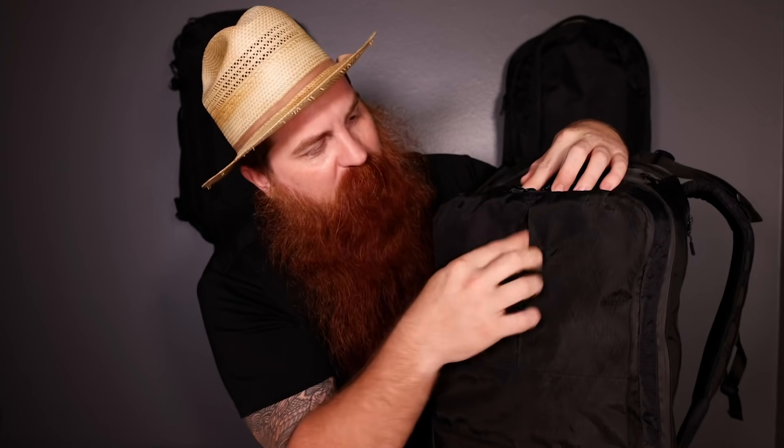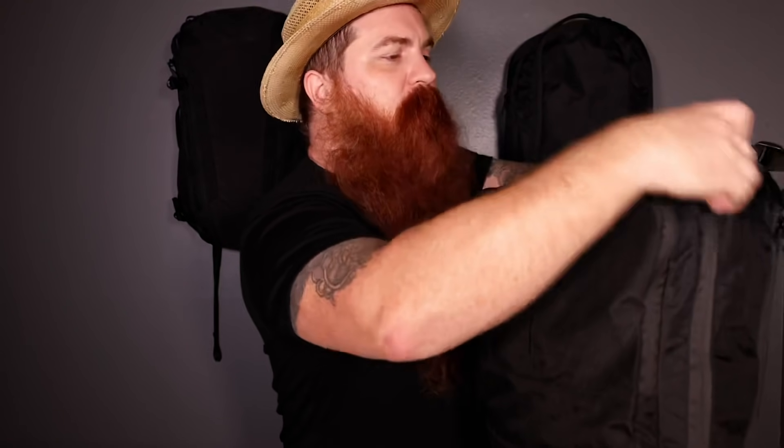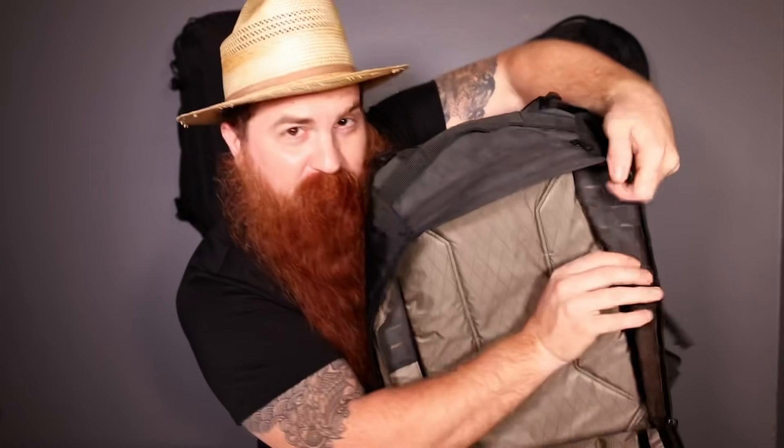Before we get into the inside, I want to talk about the outside. They're using a Ripstop Dimension Poly and X-Pak fabric. Some people think it's loud, but for me it doesn't bother me at all. I love X-Pak material — it's waterproof, it's durable, it looks cool. There's a reinforced X pattern in there that you can see through the face fabric. It's up to you to decide whether you like it or not. Going into the main compartment, they've added some Molle Pals and a laser-cut Hypalon on the side, so you can add a variety of AAAS pouches or other pouches.